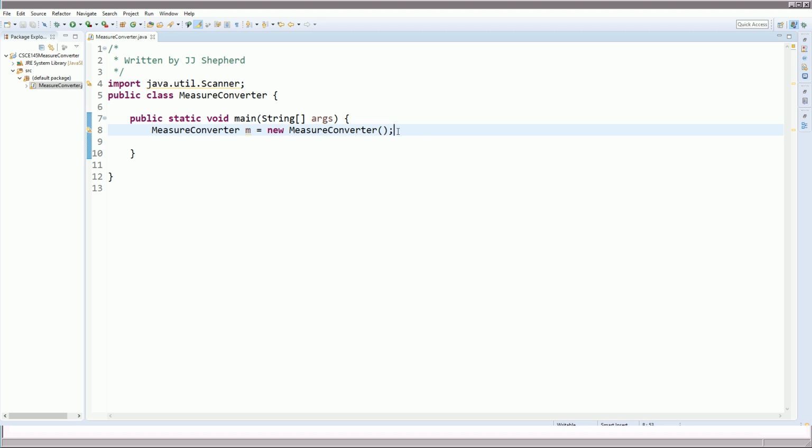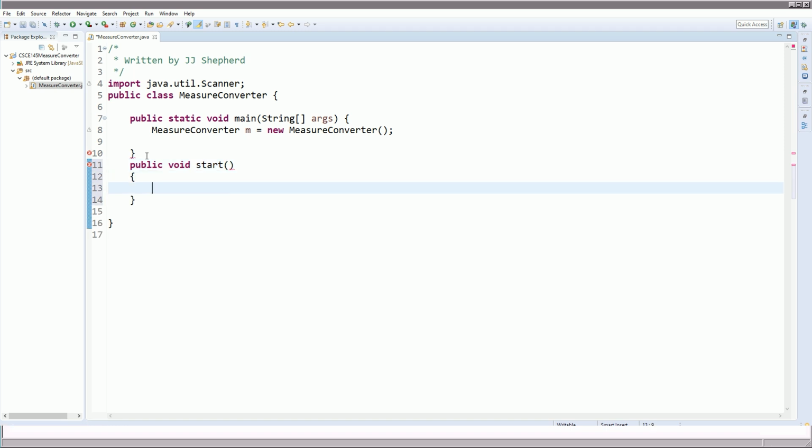Well, the problem that we have now is we haven't written any other methods, so let's start by writing a first method. Let's say that we want to just start the program. That feels like a verb. So outside of the main method, but still inside the class, I'm going to write public void start in the parenthesis. This is where we're going to start the program. So whenever we're ready to start, we can call this method to begin the program.